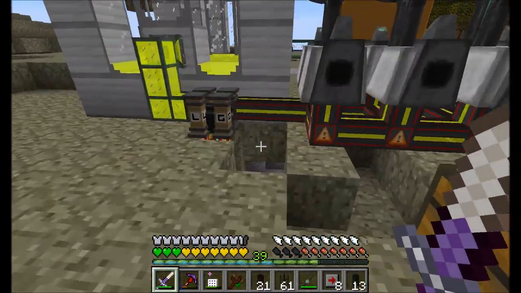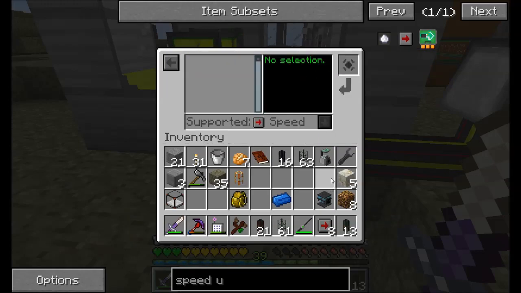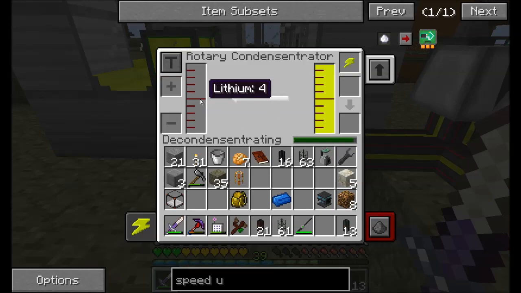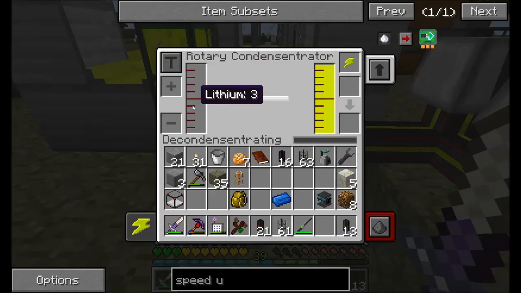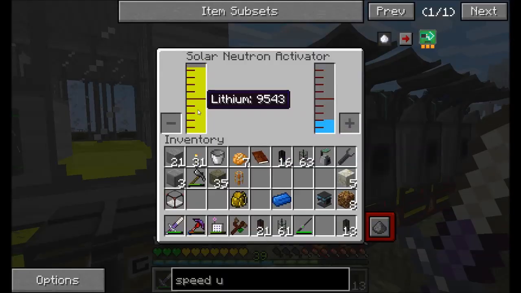Yeah. We have 4 in the smelter and it's eating our power when it's on. It's kind of funny. Oh, is it? Well, I'm working on a fusion reactor, so that might help. Yeah, that should be awesome. So I found that our rotary condensator is a little bit slow. It's slowly producing lithium from liquid lithium, but hopefully these speed upgrades will help. So, all right. Is that helping? Seems like it might be.